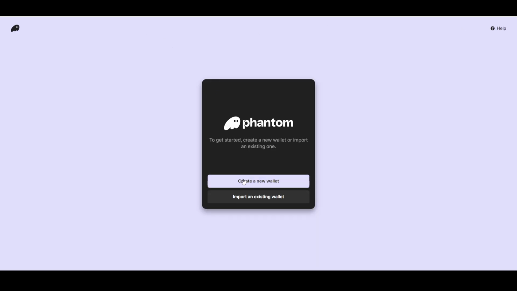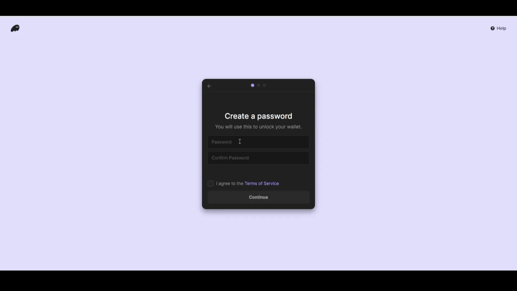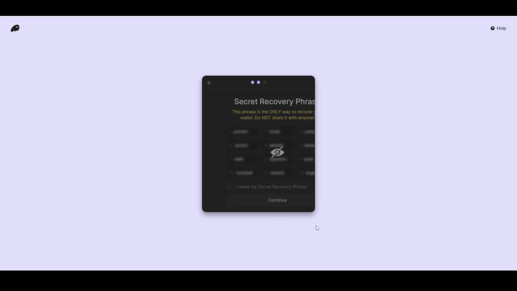As you can see, it is just installed and it will automatically open up. Here you just have to click on create new wallet, and then you just have to set a quick password. So I'm just going to quickly set a password right here. So there you go. Make sure to use a password with small letters, capital letters, and symbols. It makes the password strong. And then you have to agree to the terms and click on continue.